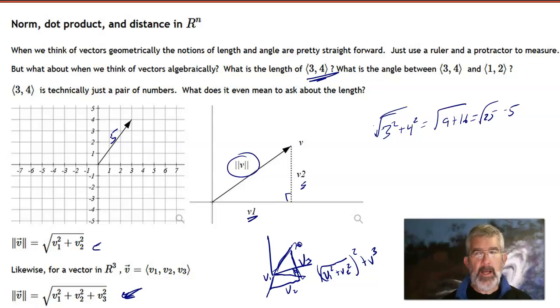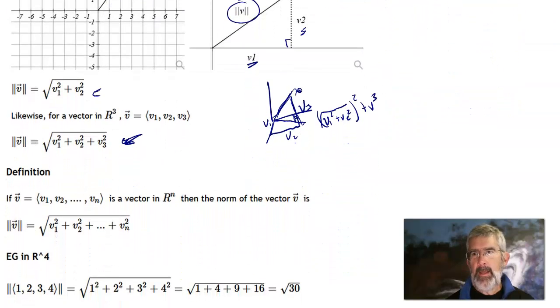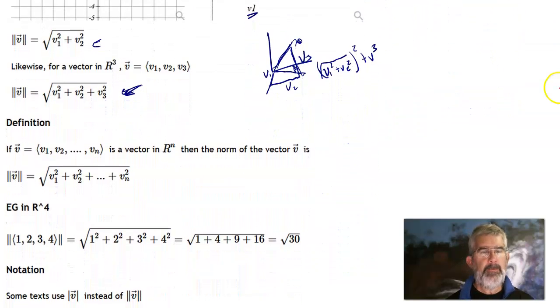Okay. Now, let's move down the page here a bit, and let's look at a definition. Okay. If we have a vector v in Rn, then we say the norm of the vector is given by this. Now I'm going to use the notation of the double absolute value sign, which in previous videos I'm pretty sure we've used to mean the length of a vector. I'm calling it the norm of the vector. Well, actually, the book is calling it the norm of the vector.